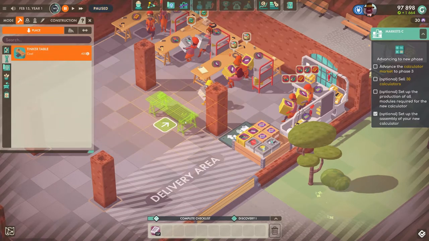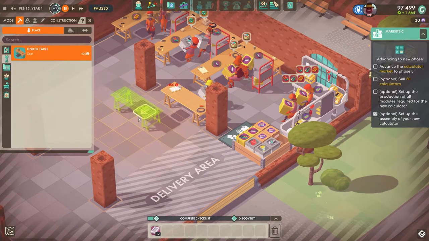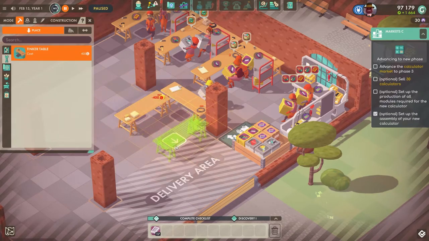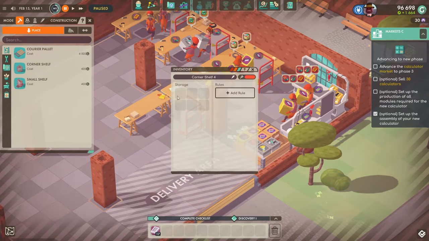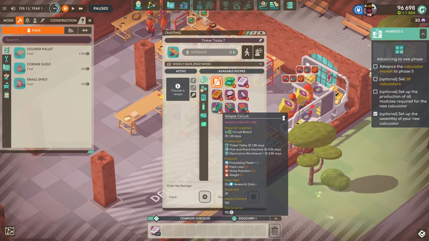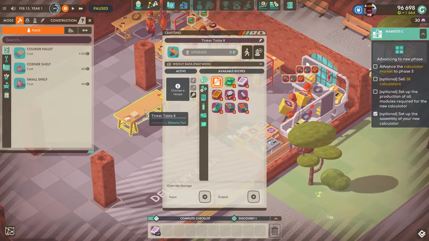And we're going to match this design style. I love this design style. So we're going to go here. Okay, stop rotating so much. We're going to go corner shelf, and I'm going to let it automatically sort itself out. But what we need it to do is make circuit boards.